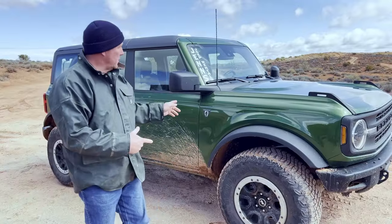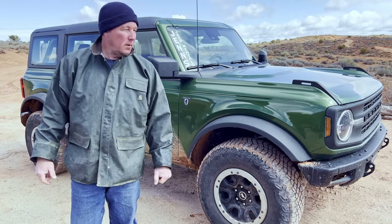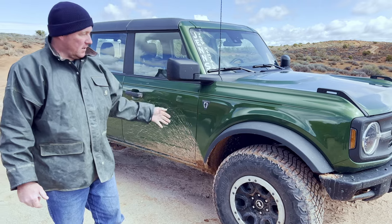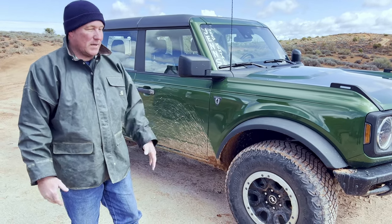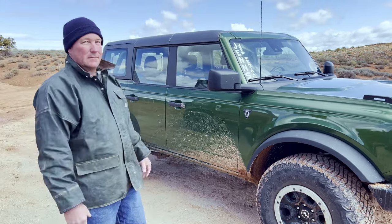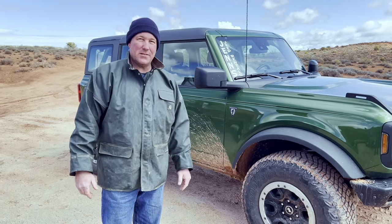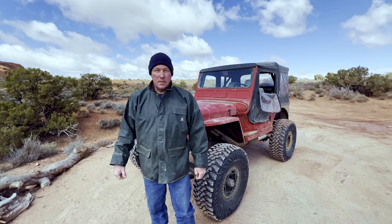This is the rental Bronco that's in our group today. My son and his friend rented this. It is a Sasquatch edition. It's got 315/70R17 tires on it, which I think is basically a 35 inch tire. I think it's pretty stock Bronco. It does pretty good, and it's green. Oh, and it's got lockers front and rear. It's got some other stuff, some turning assist stuff like that. So pretty sweet Bronco.